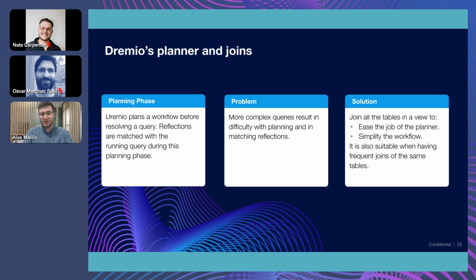One of the phases that each job in Dremio has to go through is the planning phase. Here, among other things, the query is analyzed to seek a matching reflection that can accelerate it. When we have queries with high complexity, the planner might not fully check its structure and might not match the most accurate reflections in order to save time. So this is a problem for the query we just saw, because it has many levels of nested queries, and we have even more as we apply more filters.